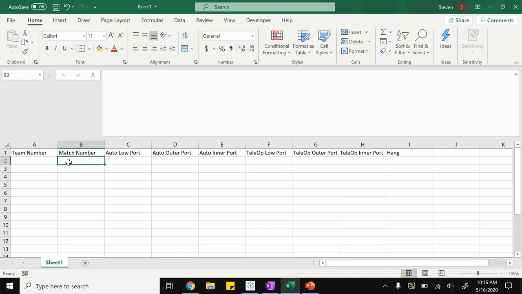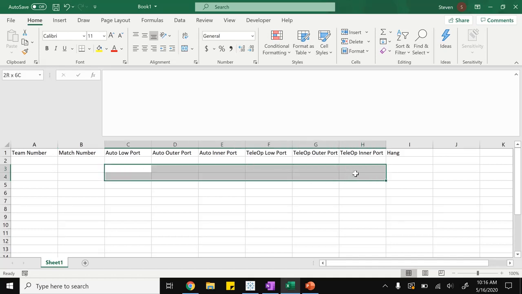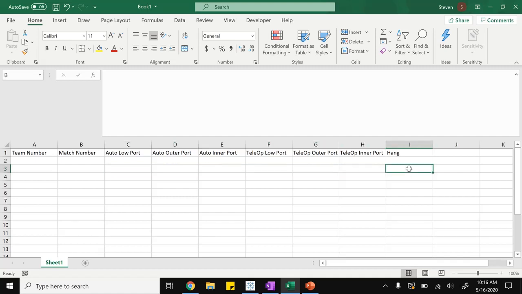So you're going to have repeat team numbers, just different match numbers. And this is just some very basic scouting data from the Infinite Recharge game, such as auto low port, auto outer port, inner port, low port, outer port, inner port, and hang. Columns C through H are all numeric data types, while hang in column I is a Boolean data type.